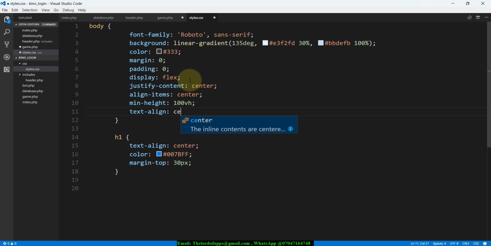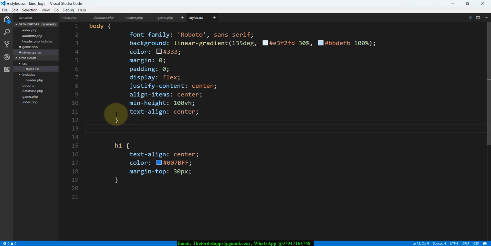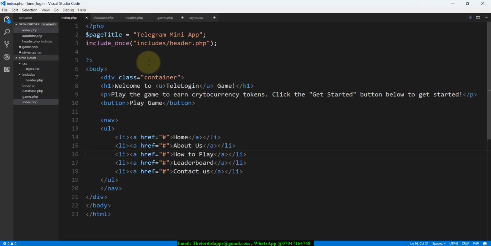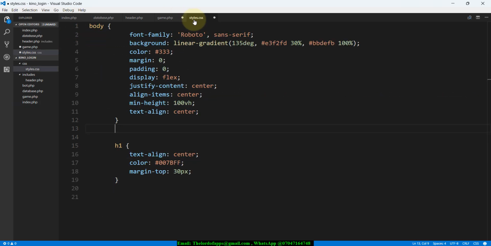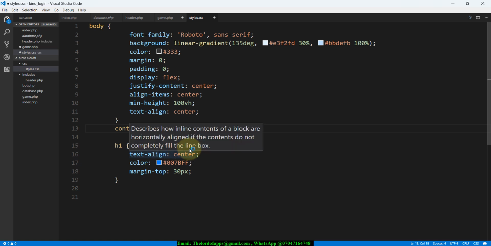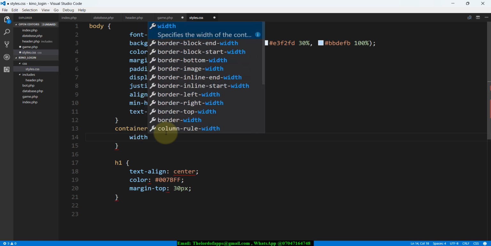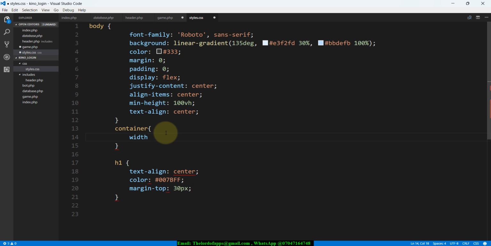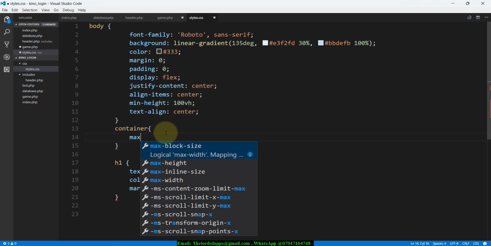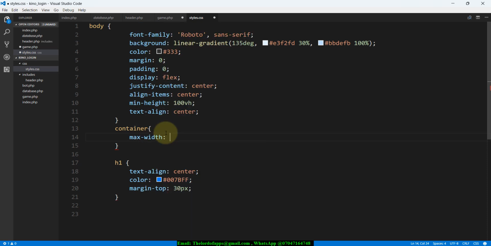I'm going to send that to the center of the web page, and that is just that. So the next thing in there is, if we check in here, we have container right here. I want to style that. So let's put container right here. And to work on that particular container, I'm going to give it a couple of styles. At first, I'm going to set width, and actually let's call this max-width. So this is going to be max-width, and we're going to set that to 900 pixels.